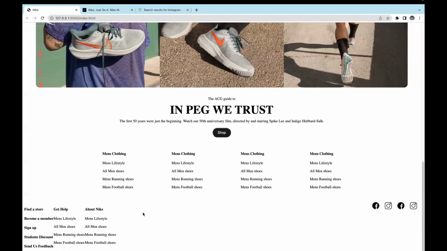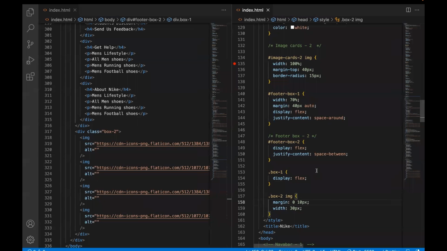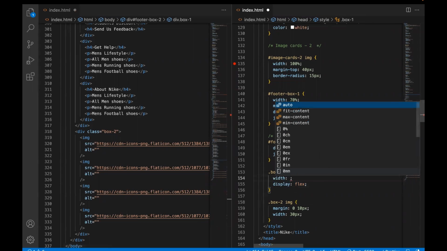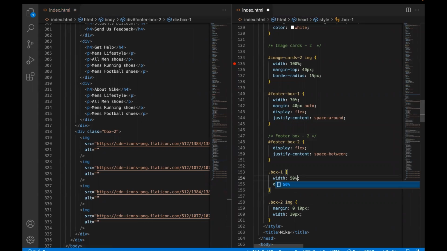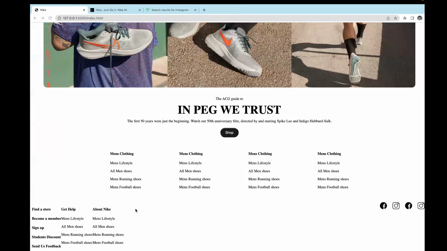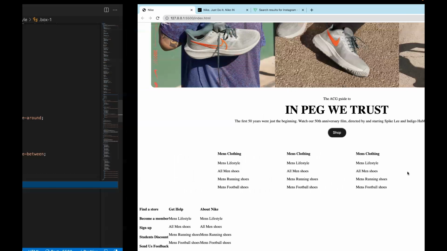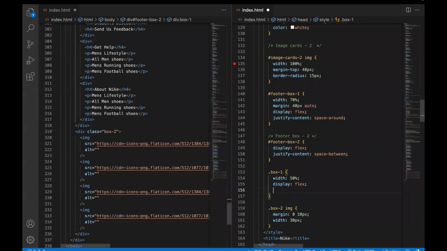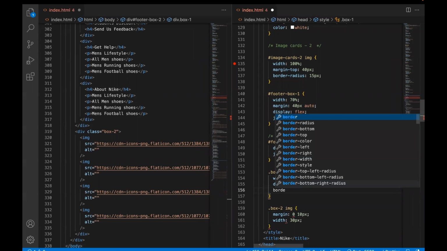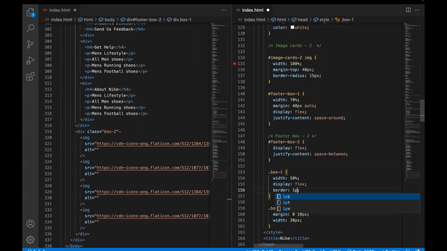It's good. Now we want to give it a kind of width. Width can be, let's consider, 50%. Let's check how it works. For checking, let's give a border of 1 pixel solid red.